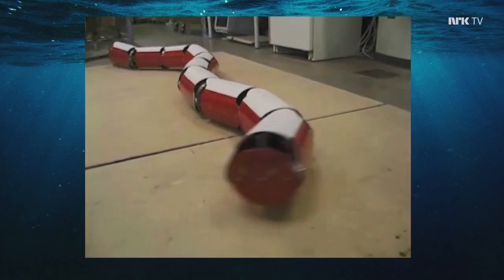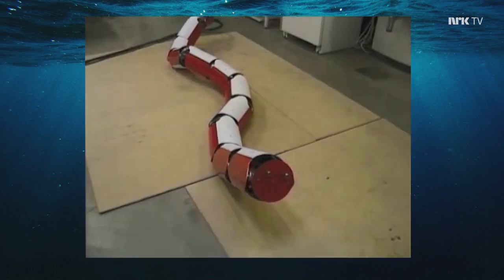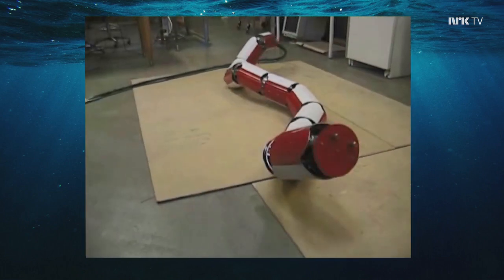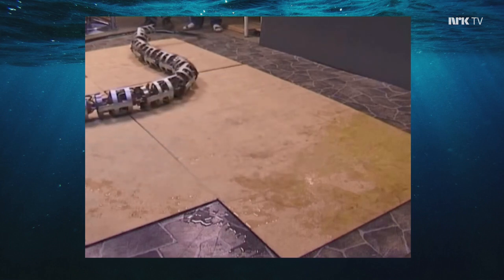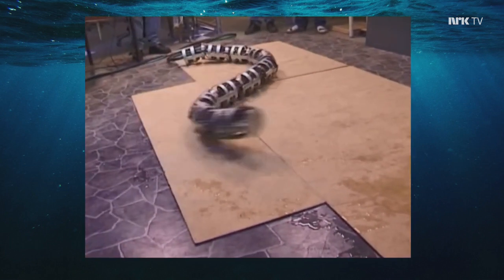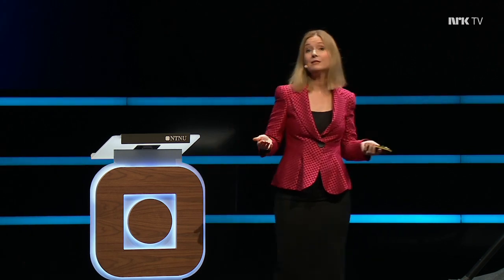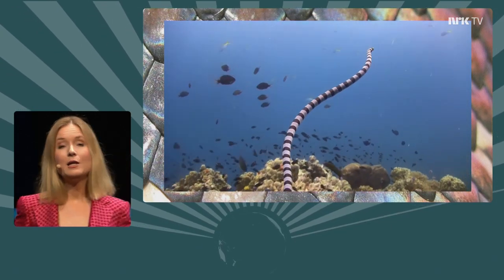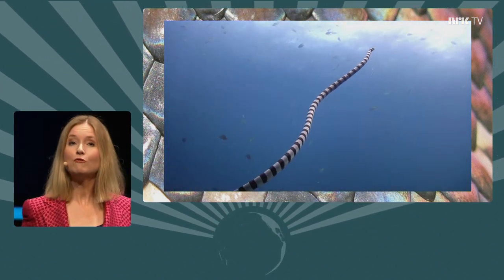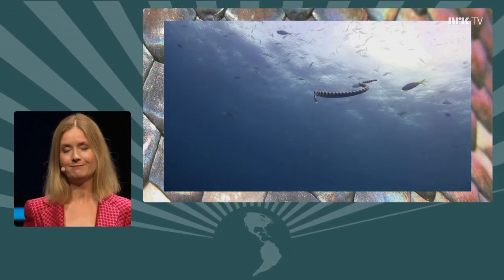Using our mathematical model, analyzing this, we find that the reason for this is its smooth surface. Because in order for undulations to make a snake robot move forward, the robot needs to have a certain friction property. Specifically, the friction in the sideways direction needs to be much higher than the friction in the lengthwise direction. And biological snakes, they have this friction property due to the scales of their skin. And in water, the hydrodynamic drag forces, they provide this property. Also without this kind of scales, because of the long and slender body of the snake.